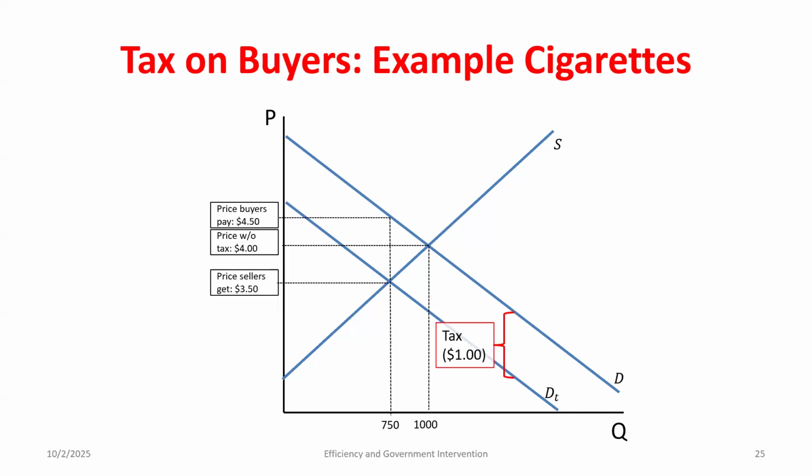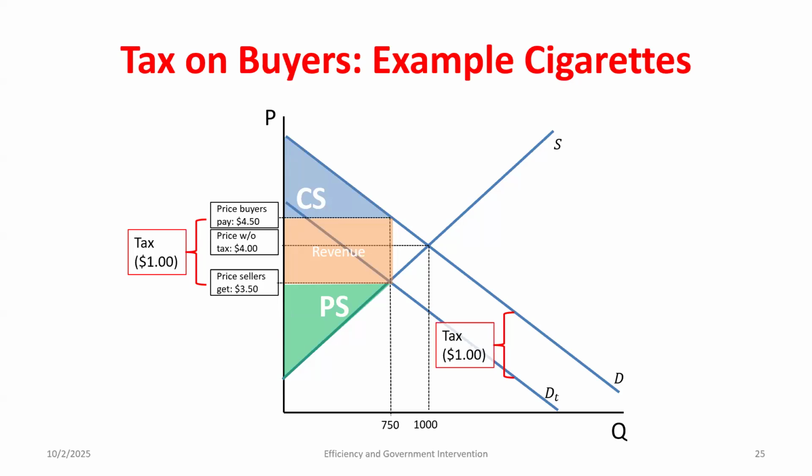If we notice here, after this tax, what's consumer surplus? The area below demand, but above the new price consumers pay. What's producer surplus? The area below the price that they get to keep, above the supply curve. All of this money in between, the value of the tax times the quantity after the tax, would be government revenue. So we have the exact same impacts in this market, as long as it's the same value tax. Here it was a $1 tax to either one. If we tax producers or consumers, we get the exact same impacts.